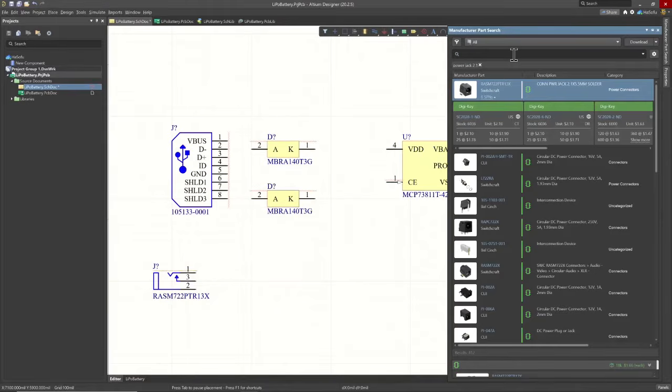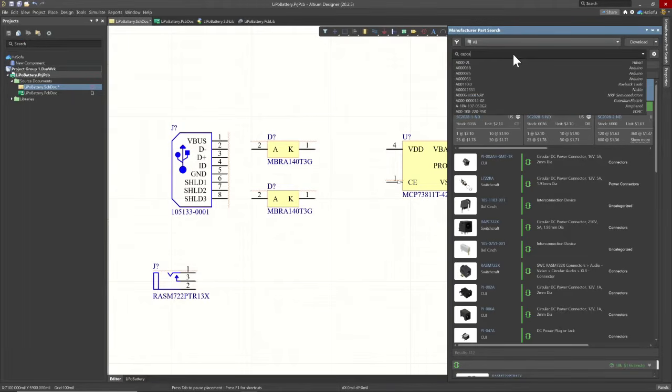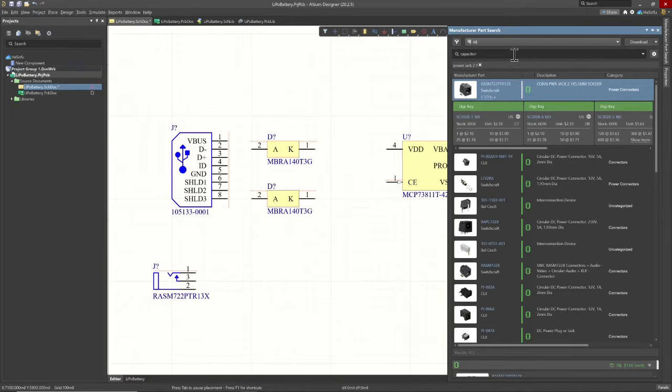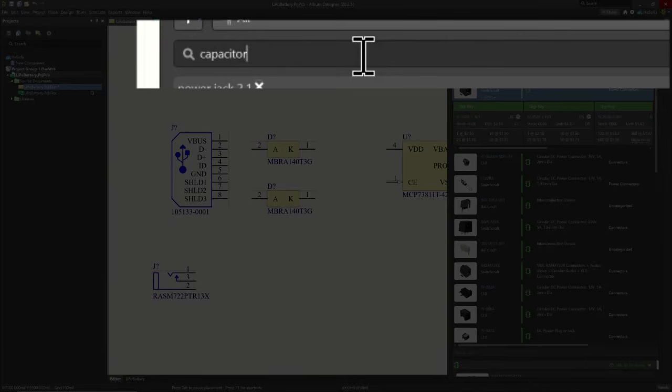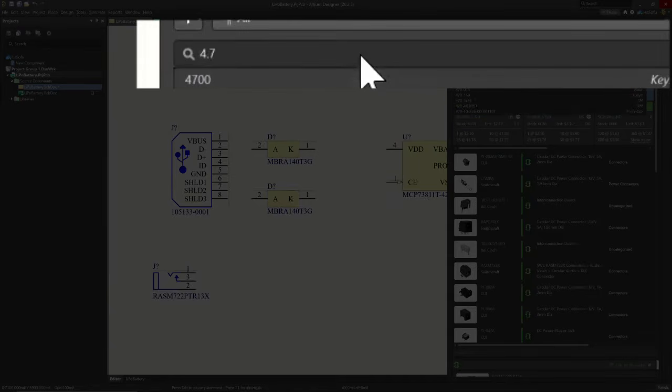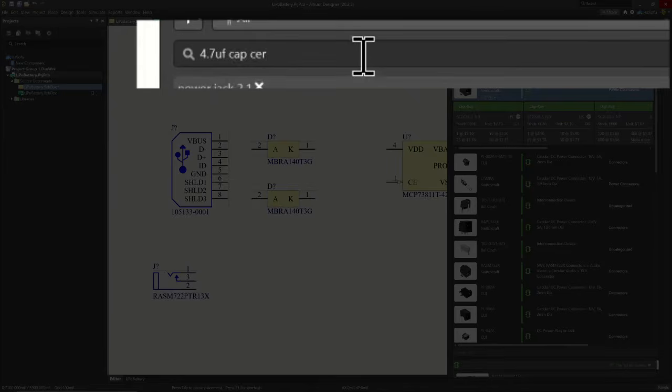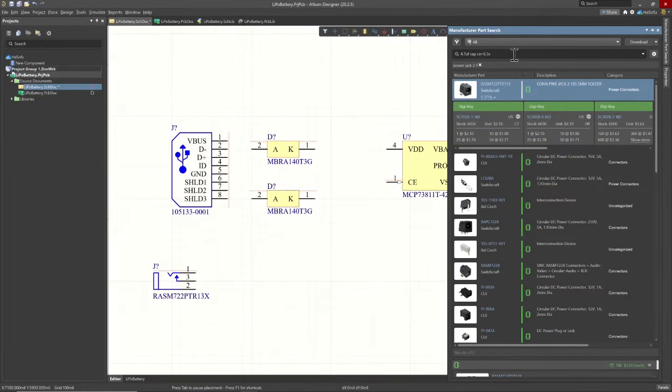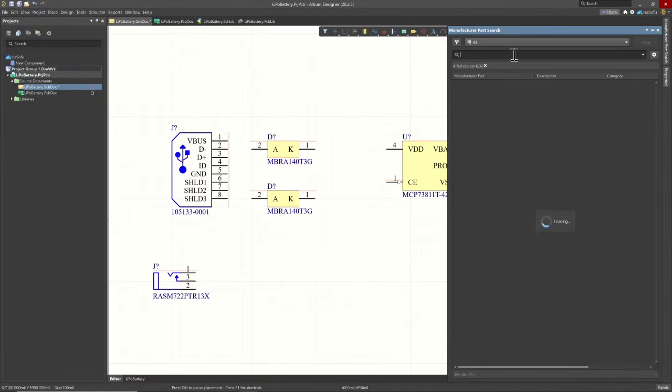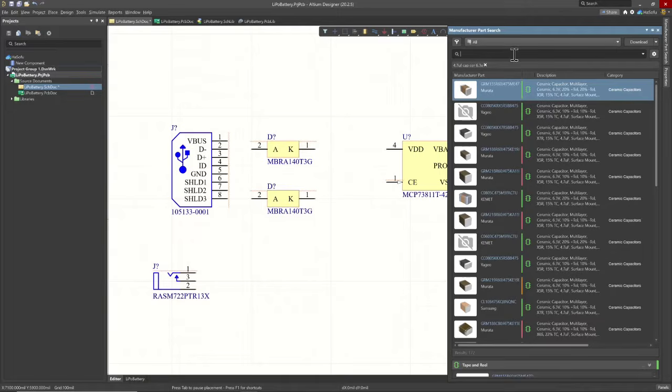So again, we'll use the manufacturer part search. I'm using this heavily, but we can't use this all the time. But I just like showing this off. So you know, you could put in 4.7 uF cap. I want it ceramic. I want it to be 6.3 volts. Usually I don't care to specify the volts, honestly. And then I just look for whatever highest I can get at the lowest price.